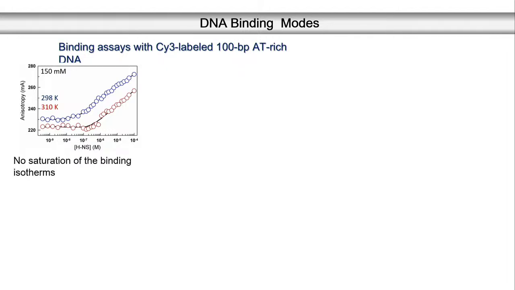And the interesting thing is there is no complete saturation. Ideally you will see this kind of flattening out here, but it seems to continuously increase, suggesting that there is a specific binding, and this is something that is happening which is non-specific. So if you think that this phosphomimetic mutation is not oligomerizing, the question is, does it still bind DNA?